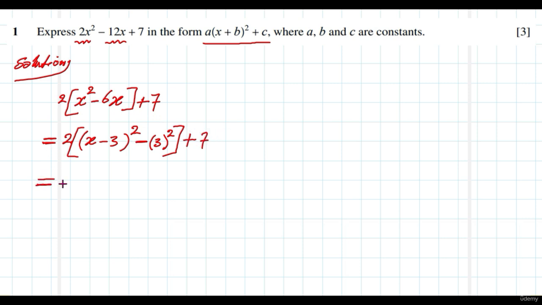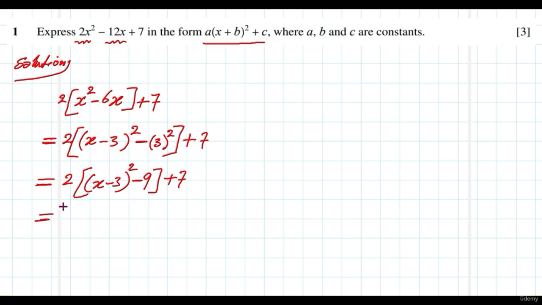And then you need to further simplify. We have (x minus 3) all squared, then negative 3 squared. 3 squared is 9, so we have minus 9 and plus 7. If you look at this simplified form, you can compare it to that given in the question, but it is still not exactly similar to that given in the question. In order to get this form, you need to further simplify.